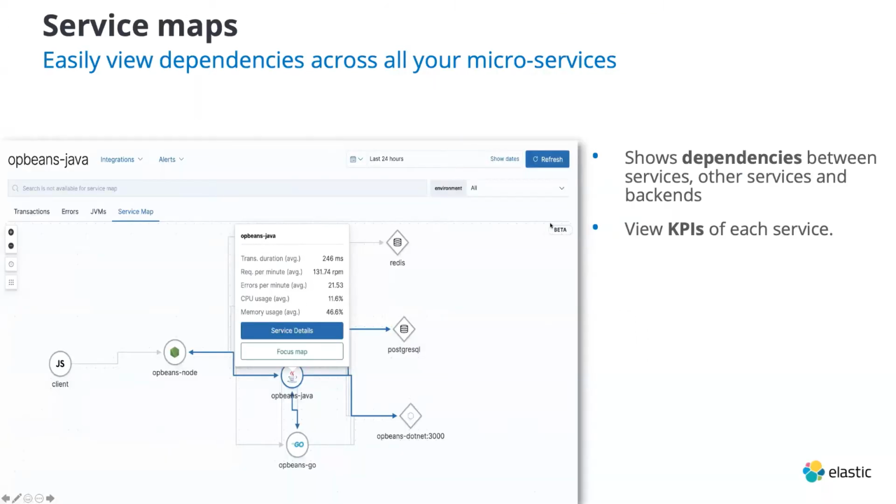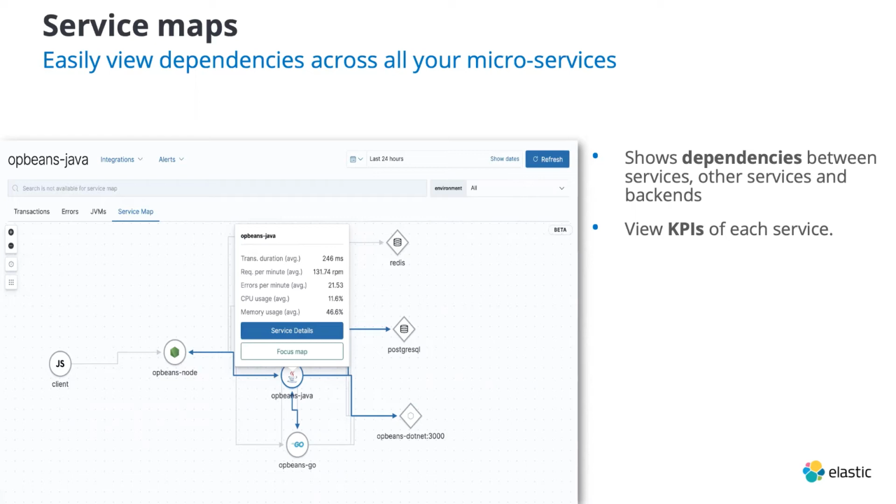All right. One of the things that comes with Elastic APM is the service map. If you have microservices, one thing you want to find out is what services depend on other services. So it gives you a nice dependency chart, showing where a service is making calls to another service.